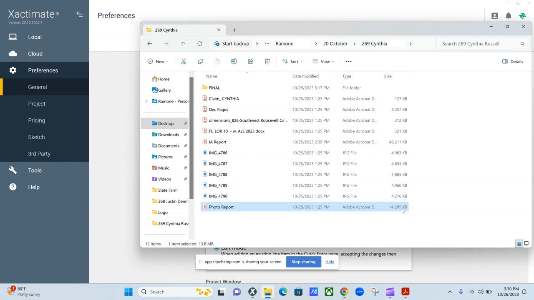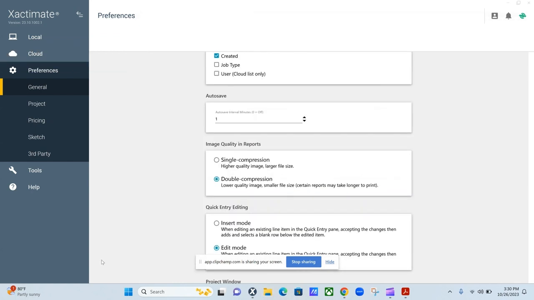So this photo report has far more photos than these 5 photos in here, but it's compressed to show 14 kilobytes, while right here, if all 4 of these would have been in this report at the same size, it would be about 5, 10, over 20, which is going to be larger than this, which has about 30, 40 photos inside of it. So that's why you need to compress the photos.